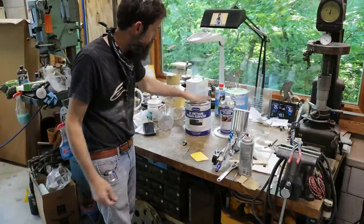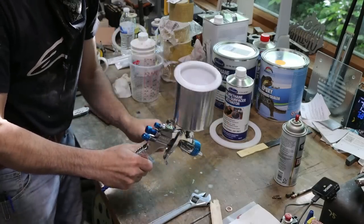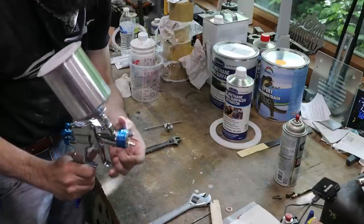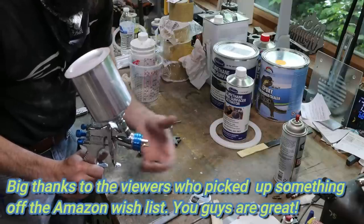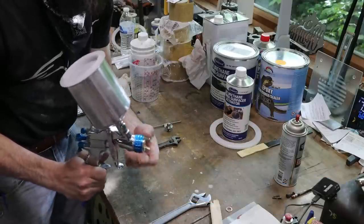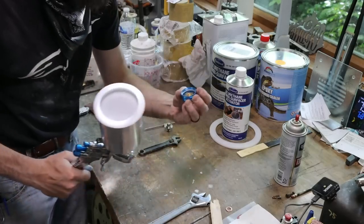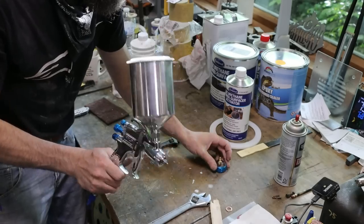So this is a DeVilbiss StartingLine spray gun sent to me by an awesome viewer. These are the air horns, which you can choose whether you want your spray pattern to be horizontal or vertical or really anything in between, simply by rotating this 90 degrees. This was sent to me by a viewer about four or six months ago. Really appreciate it. Let me show you how easy it is to change out tips on this thing.